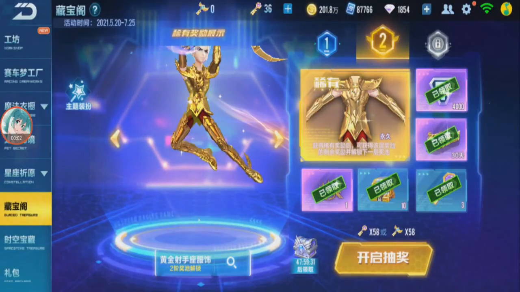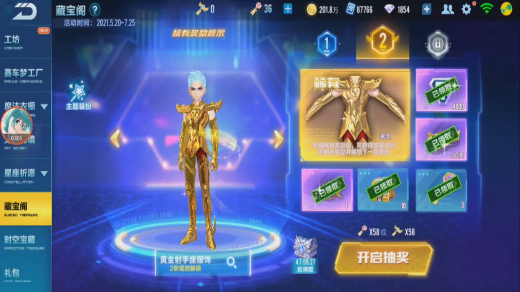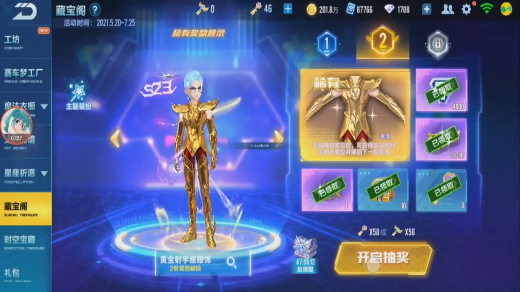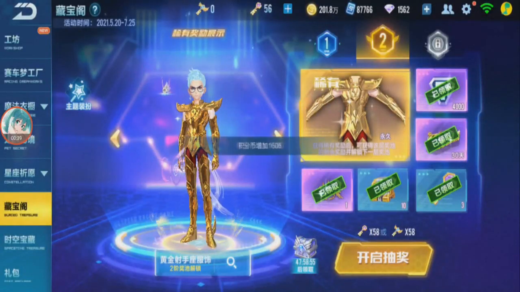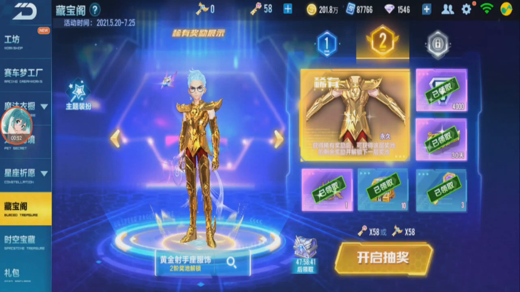Alright, now to get it for the male version in my other server. I need 22 keys here. Okay, no problem. Yeah, just use this first. Two more. Okay, there you go. So now I got the male version.